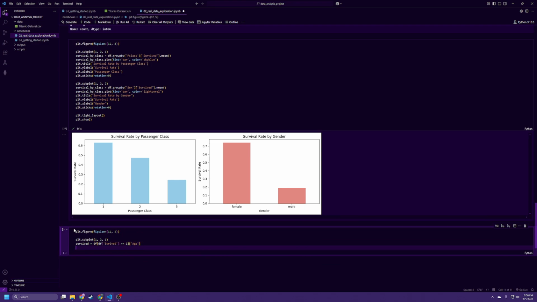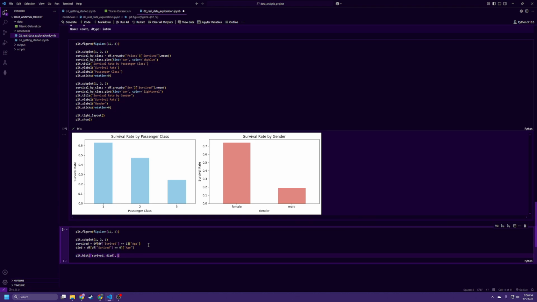Then after that, we'll do the same thing, but for people that died. So we'll name a new variable died equal to this, but we change the equals to 0. Then we'll create another histogram, and we'll do plt.hist, then parentheses, brackets, survived. So we call back the survived variable and then the died variable.